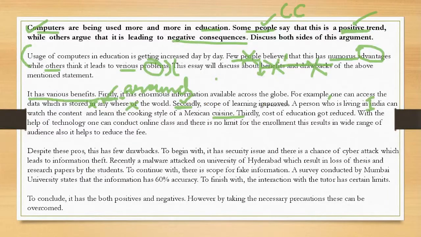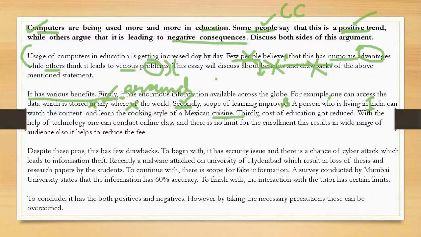And he's written scope of learning improves. So it's supposed to be improves, ES. So here we can say the scope of learning improves, and you can learn anytime, anywhere. Okay. So now you can open YouTube when you're commuting from one place to another, not really when you're driving, that's distraction. So when you're in a public transport or when you're in a cab, you can watch videos on YouTube, on Udemy, Byju's, and whatever other platforms that are offering online content. So you can learn on the go.